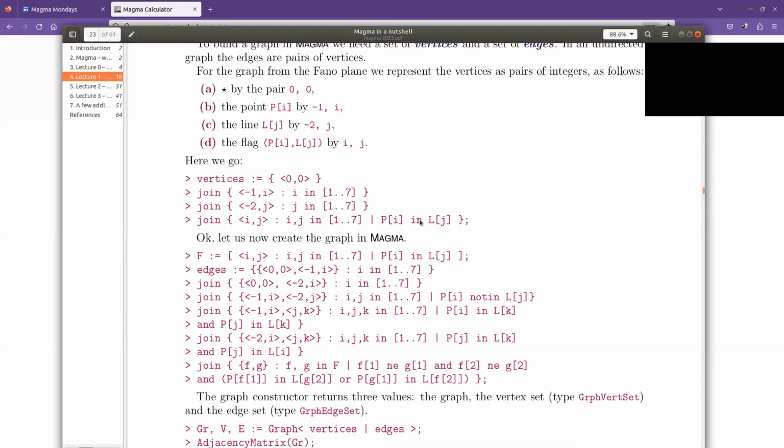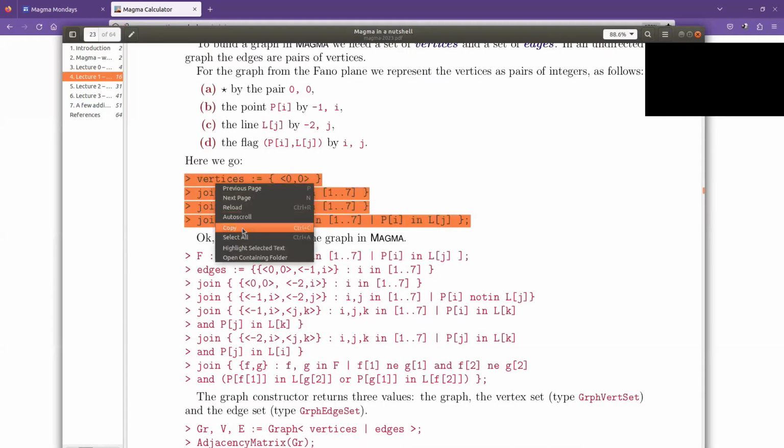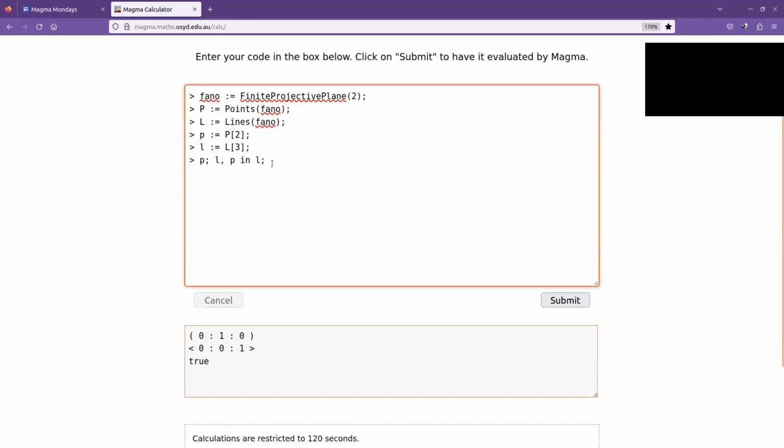Okay, so let's set this up. We keep the projective plane. The star vertex, I just call it 0, 0. The first 7 vertices should be the points, which I call -1, i. So -1 stands for points. The next are the lines, which I call -2, so -2 stands for lines, and the second entry runs from 1 to 7.